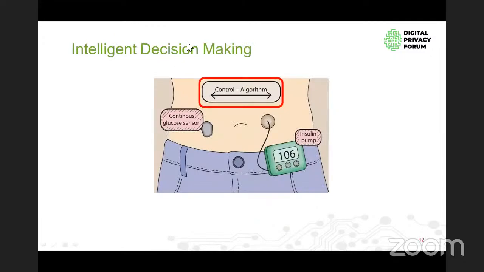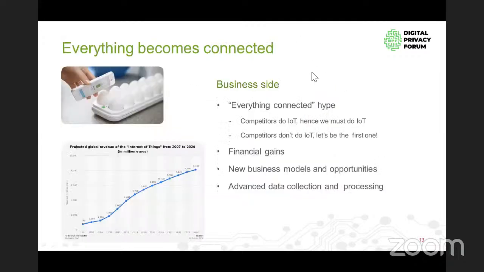So what is the intelligent decision making? I have sensor, I have actuator, but I need to take some kind of a decision. So if I find that the continuous glucose sensor sends, and if it finds that the level is getting dropped, there is an algorithm that makes and gives the signal to the actuator so that it can open and pump in insulin at a particular rate, right? So there is something called sensor, there is something called actuator, but who is going to take a decision, right? Something has to work based on a threshold or based on the value you have set. So there is something called control and algorithm.